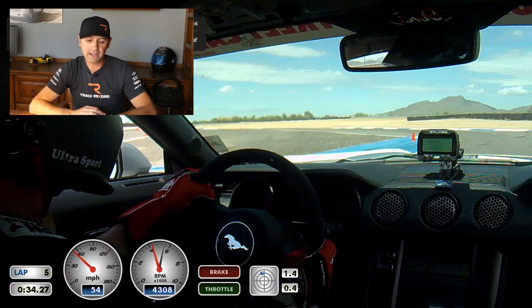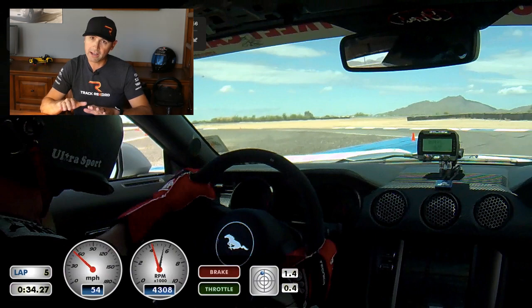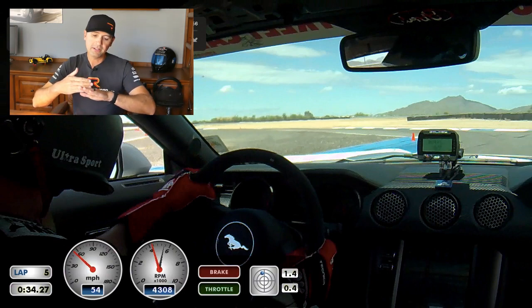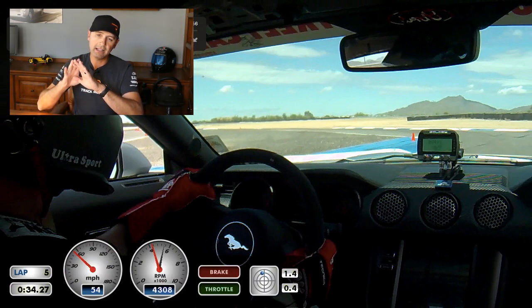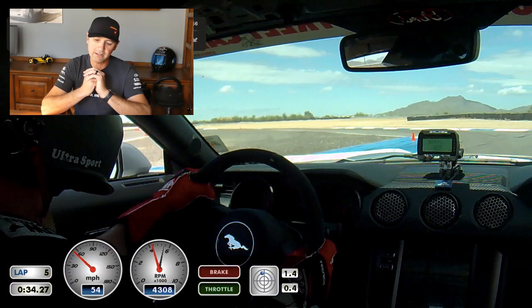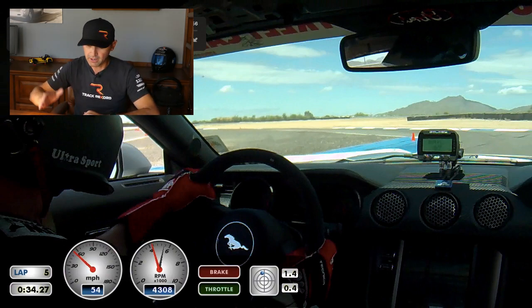So the real key here on the brakes, hold on to that brake for a little longer and then do your downshift with your heel and toe. So you go down 5th, down to 4th, down to 3rd. Your downshifts, I think, need to be just a little bit later. So just stay a little bit more patient, stay in the brake pedal longer, and then do your downshift so that it's not as hairy when you come off the clutch. You've met the speed at which everything needs to gel. You're up on the curbing on the right side. I think this is really good.